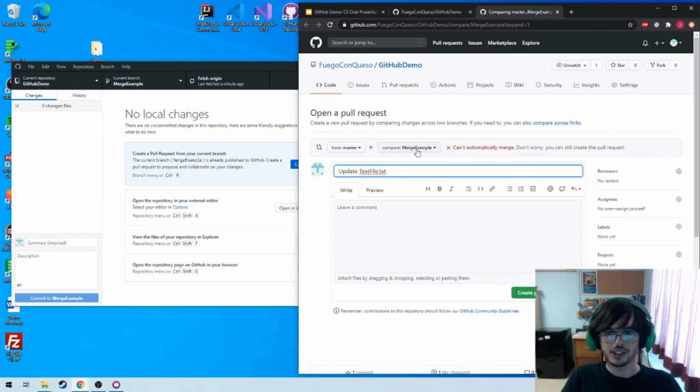And here we can see we're trying to take the merge example and merge it onto the master branch. So all the changes we've made in merge, maybe we're creating a new component, we made that on our branch. We've got it all ready. We've done tests. We make sure it's working. Great. Now we need to move it to the master, which is traditionally where the main program is residing.